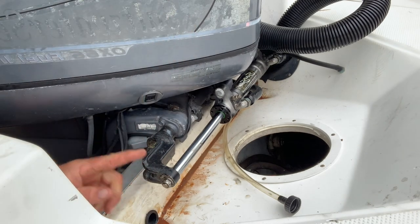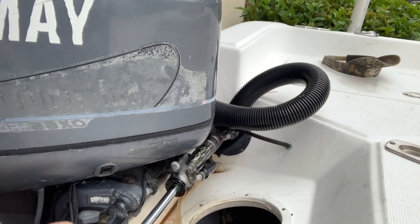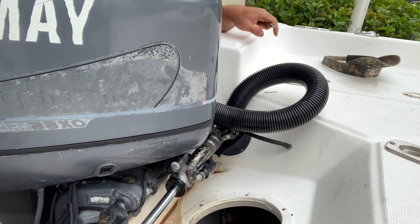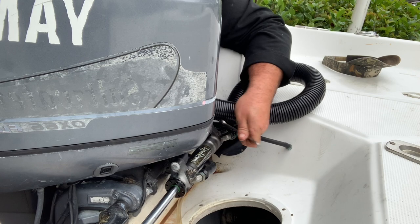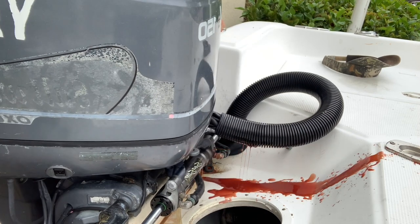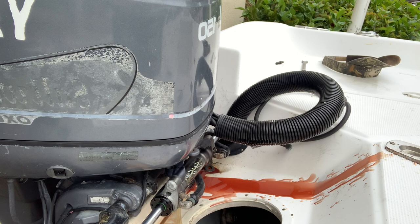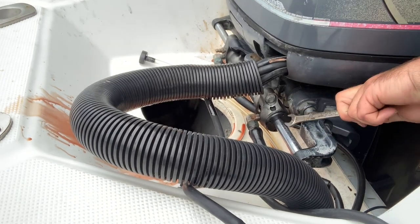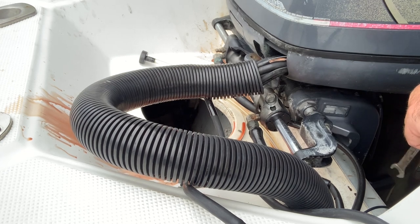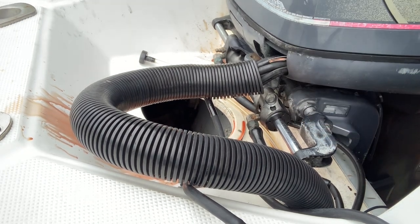Make sure this is all tightened. We're going to go back and check every one of these and make sure they're all tightened down when we're done. That should make my engine move — there it goes. All right y'all, over here is the end cap on the other side. We gotta remove the 5/8" and the 3/4" bolt back here. The last one was stuck on — we had to beat it off with a hammer. You just never know the level of corrosion you're gonna have on your engine.